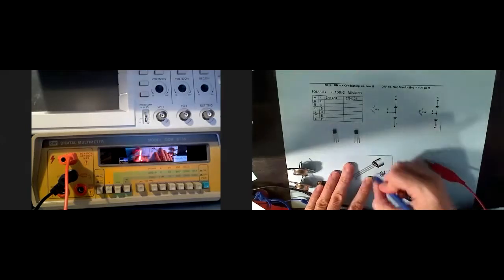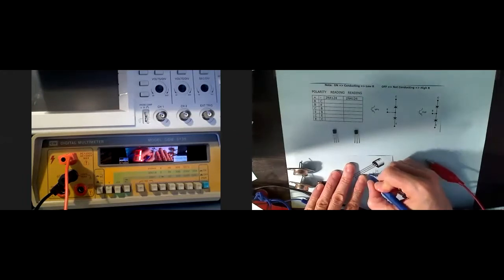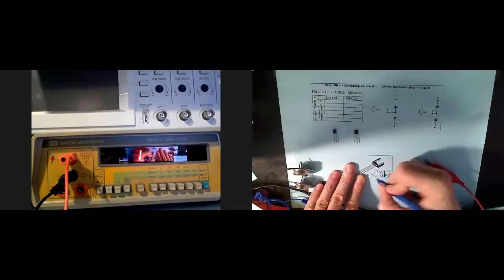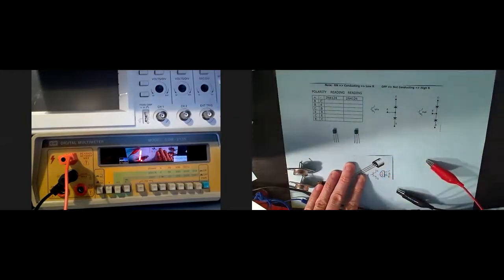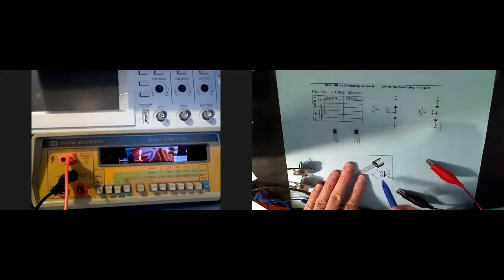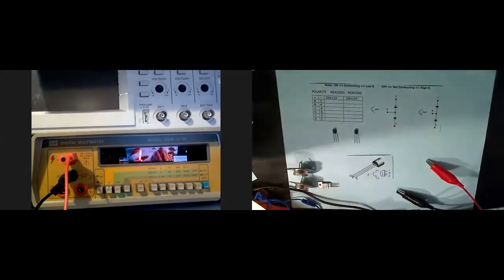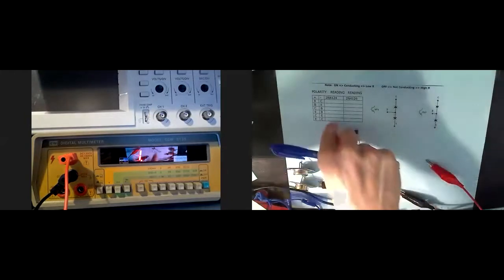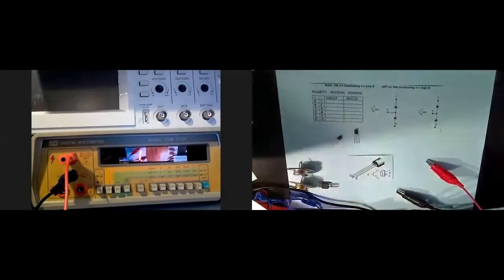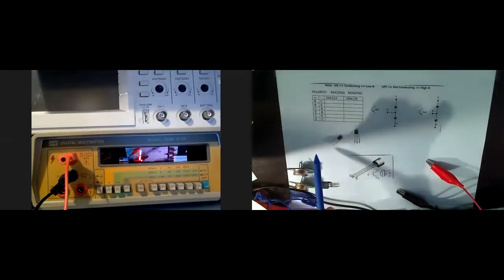And I like to think of it that way because that fits with the picture when I draw the transistor, that I've got collector, base, emitter going down, right? So usually I think of it this way, as if I'm looking down at the top of the transistor and it's stuck in my breadboard. Right now they're lying flat on the desk, so I'll angle it so that it matches our little picture here, and we have collector, base, emitter going down like so.